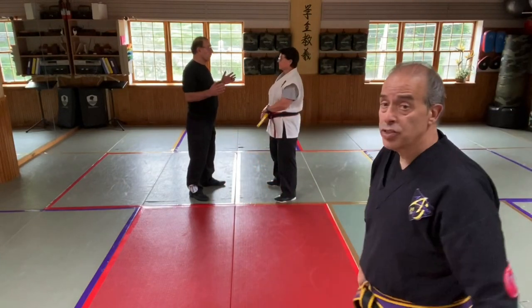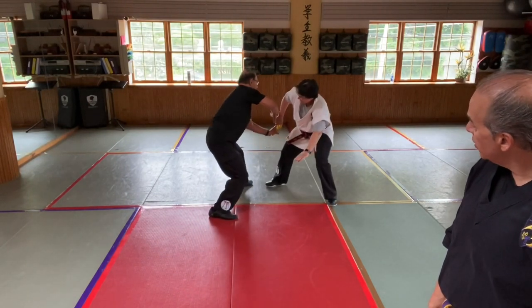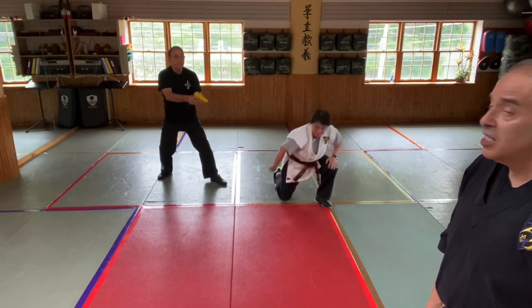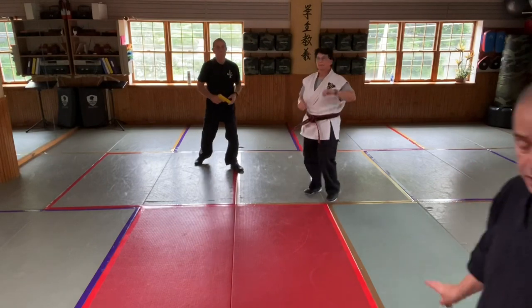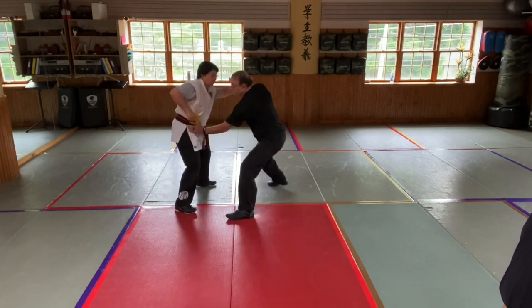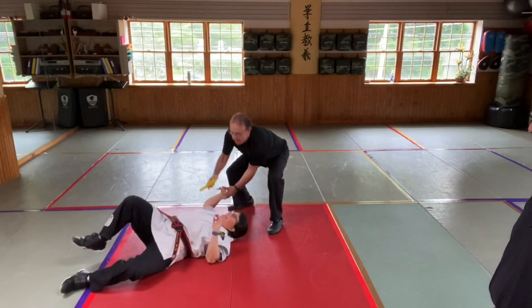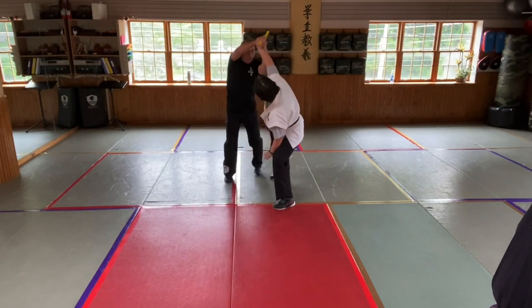Now the person's coming at us with a gun but our hands are a little higher, so we drop down on the palming hand, take this hand, again pinning the hand to his body, and then do a technique called Kanoagieshi. As soon as we get to that Kanoagieshi, we take the gun away. As he comes at us, he drops down, comes around, comes over the top, whips that gun right out, then positions himself. Let's look at the two gun techniques again. First with the Kota Giyashi — pins it, takes it, and drives. Second with the Kanoagieshi — over the top and rip it away.